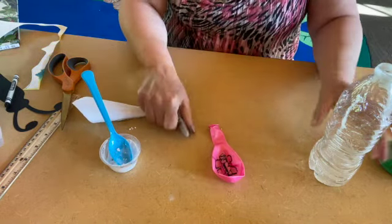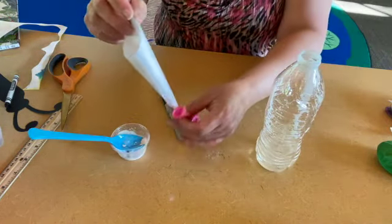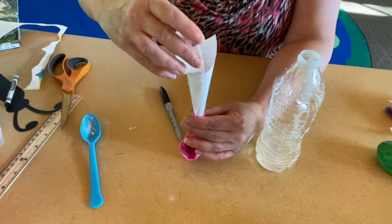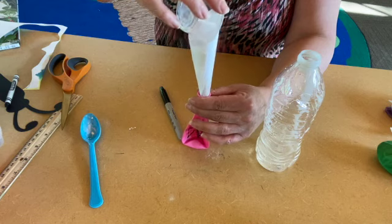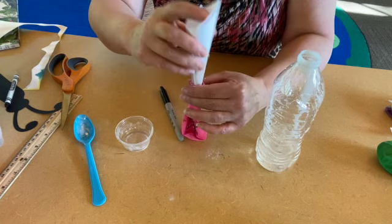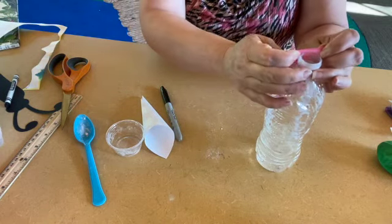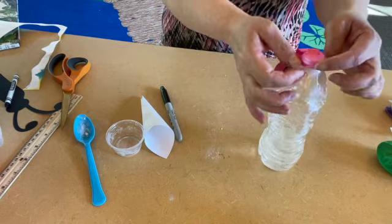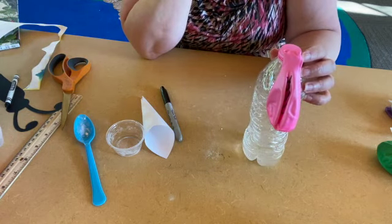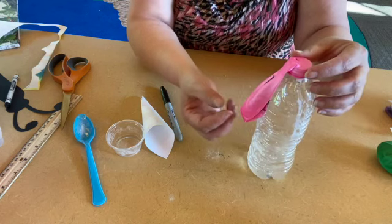Okay. Then you have your water bottle with some vinegar inside it, and your paper funnel goes down inside your balloon, and then slowly add baking soda to your funnel. You can use a spoon, or you can pour directly from the container. Kind of squinch the sides of the funnel to make sure the baking soda all goes down inside your balloon. You're going to stretch the mouth of the balloon over the top of the water bottle, and you've got your caterpillar crawling up. Your caterpillar is crawling on and making its chrysalis. Now you're going to lift the balloon up straight and see what happens.